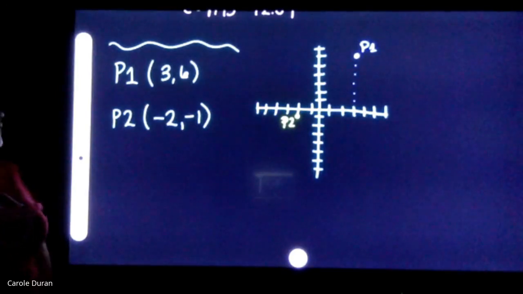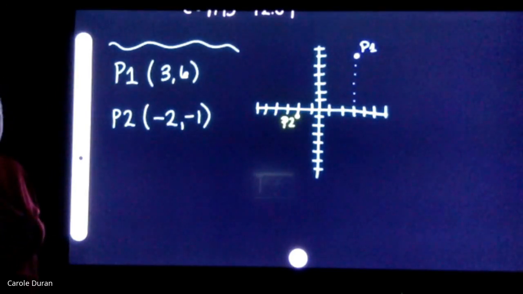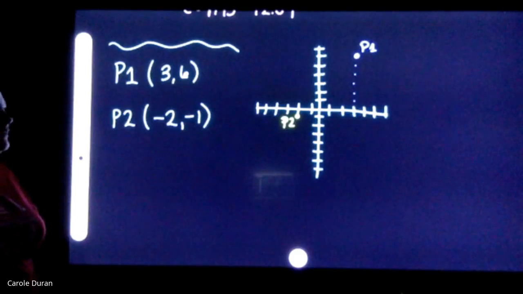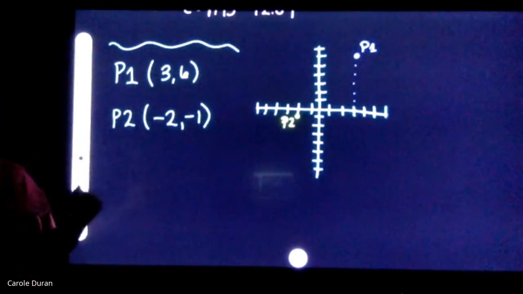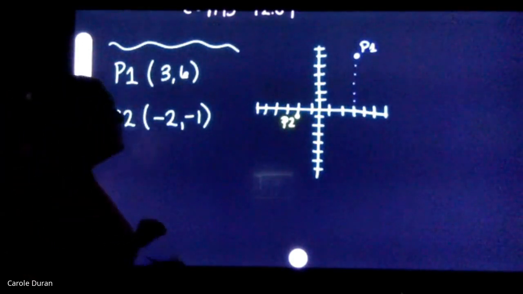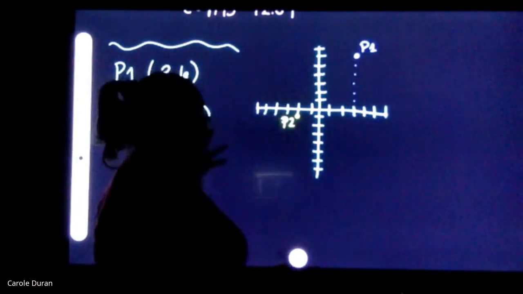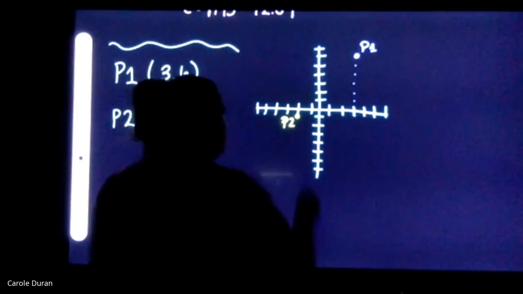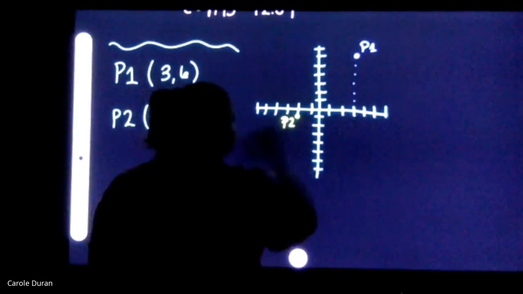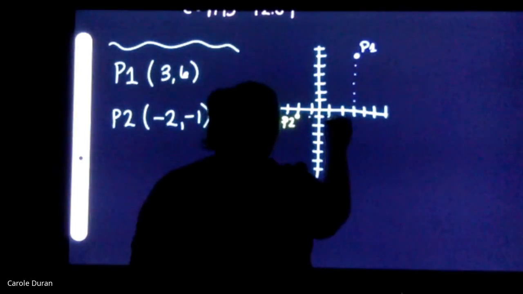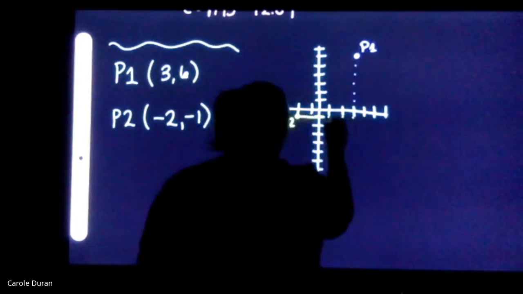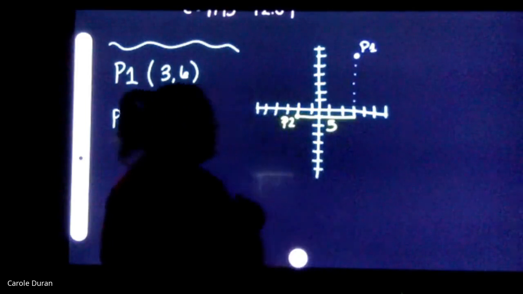Just like we did before, I now need to find the horizontal and then the vertical distance it would take for me to get from point 2 to point 1, as if we were walking the blocks of a city. Okay, so we can't cut diagonally across anything, we have to do squares. So from point 2 to point 1, because I find it easiest to work from the bottom point, I need to figure out how far right I would have to go to get in line with point 1. Well, I have to go 1, 2, 3, 4, 5. I would have to go 5 blocks to the right.